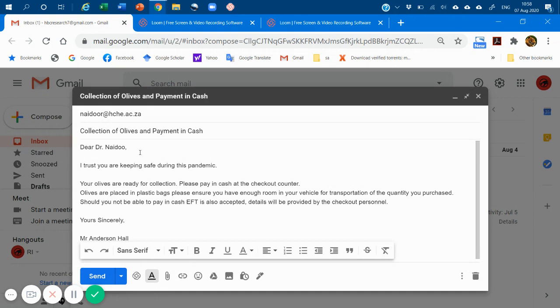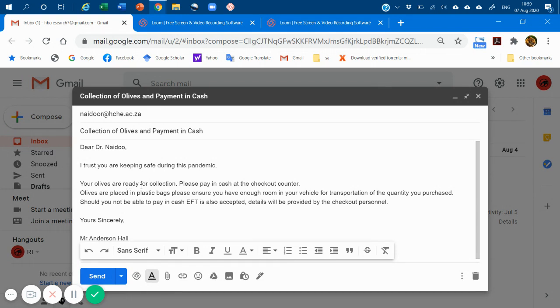name. Okay, now once you've done it, before you go and click on send, you must double check for spelling mistakes. We've put the comma in, there are no spelling mistakes. We've already checked. Auto check has checked. You check to make sure. Sometimes auto check misses a few things. Then you go and you check again to make sure that your grammar is right, right? So I trust you're keeping safe during this pandemic.